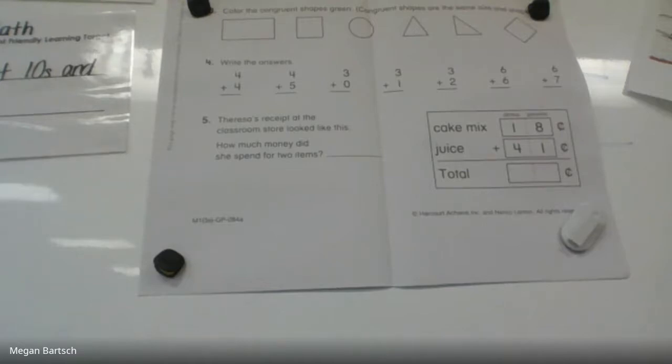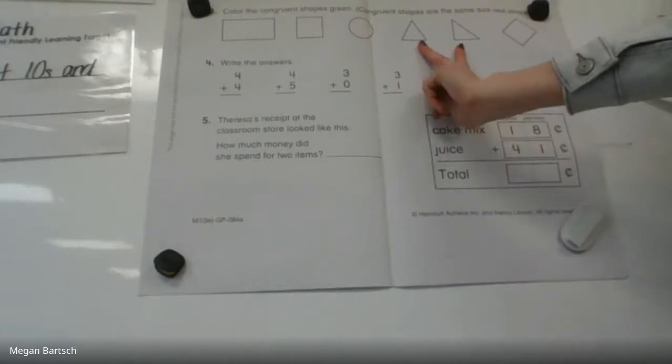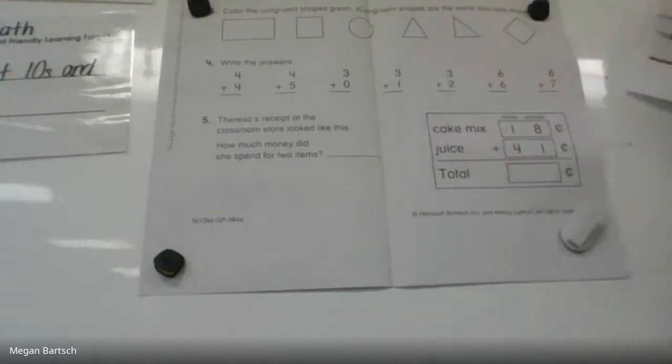Both of the triangles. Do those look exactly the same, my love? No, they don't look exactly the same. Close. Who is exactly the same? They tried to trick you. This one's hard. You want to try again, babe? Who's exactly the same? Both of the what, honey? Both of the squares. Yes, my love.